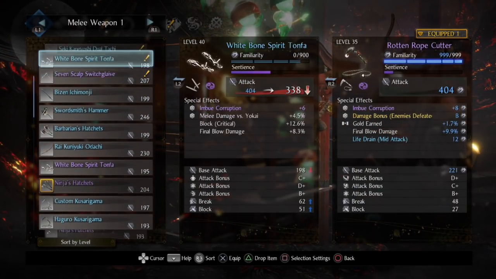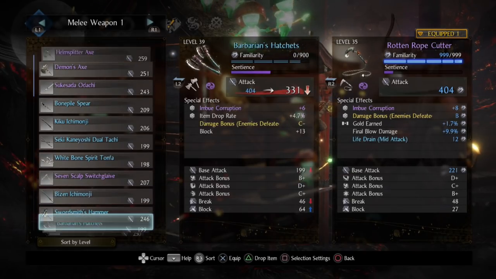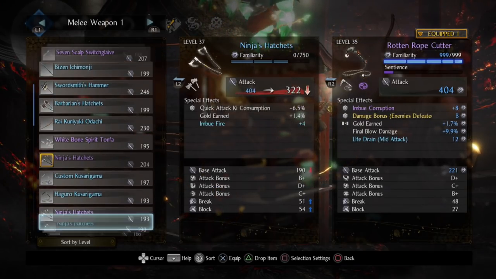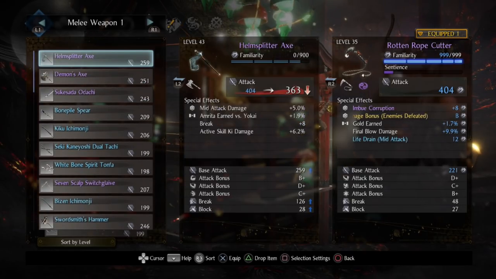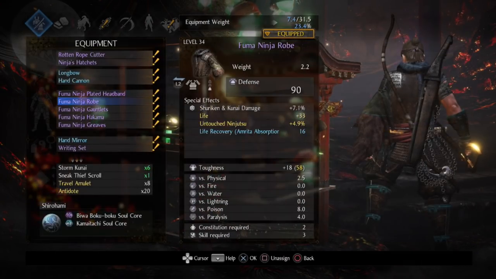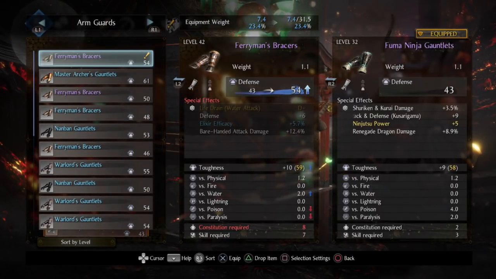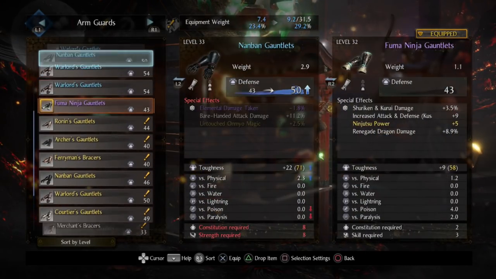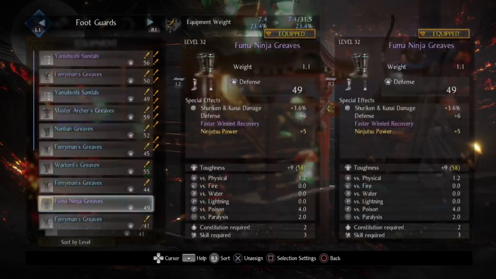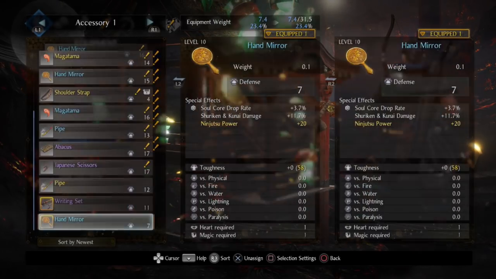I haven't looked for new gear in a while. Let's scroll up to the top. What do we got here? It's badass. I think I keep what I have. Any ninja gear that I could replace? I haven't even bothered looking in ages. It's Ferryman stuff. Life drain based off water attacks. That's interesting, I could see that being really useful.